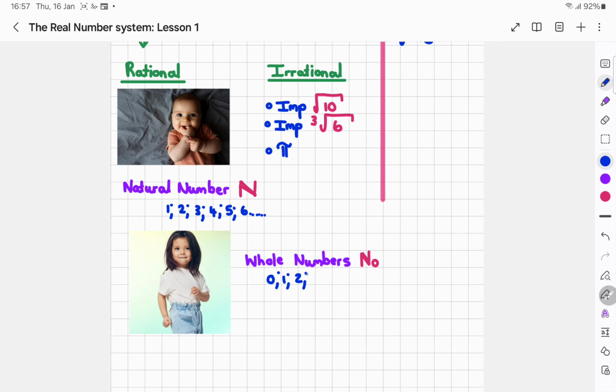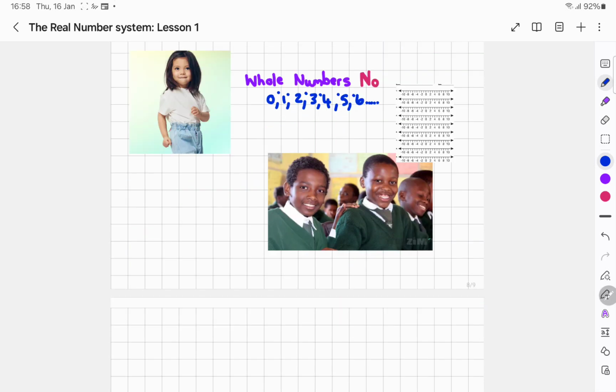Okay, so it's all the natural numbers as well as a zero. So it would be 1, 2, 3, 4, 5, 6, and carry on. Okay, so now the child's getting better. We're introducing them to whole numbers to represent that there's a number that represents nothing. And now we are progressing to the next set of numbers. Can you think what those are? Yes, those are your integers. I hope you've guessed correctly.